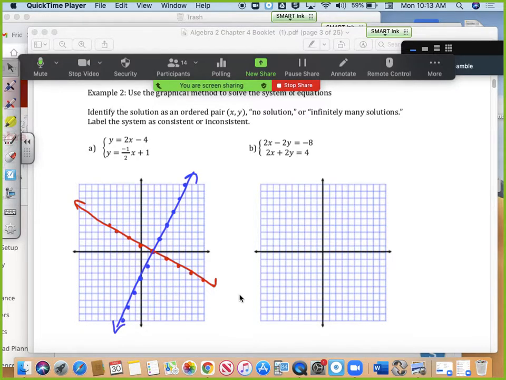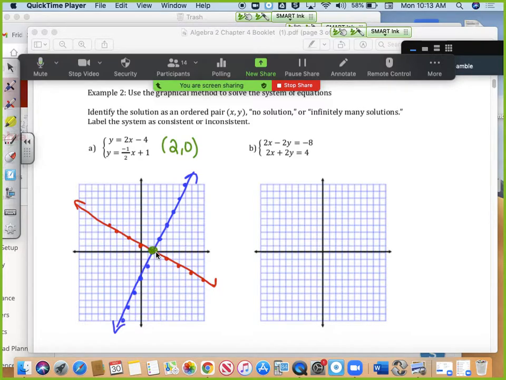Alright, so after I have both of the lines graphed, I can see that the point that they intersect is right here. And that point is 2, 0. So it is really important that you double check your work to make sure that you didn't make a mistake somewhere. Like I didn't use a straight edge, so there's definitely areas where I could be making a mistake, and it's really important that you use the point that you get and test it to make sure that it's true by replacing an x and y in for both equations to see if it works.